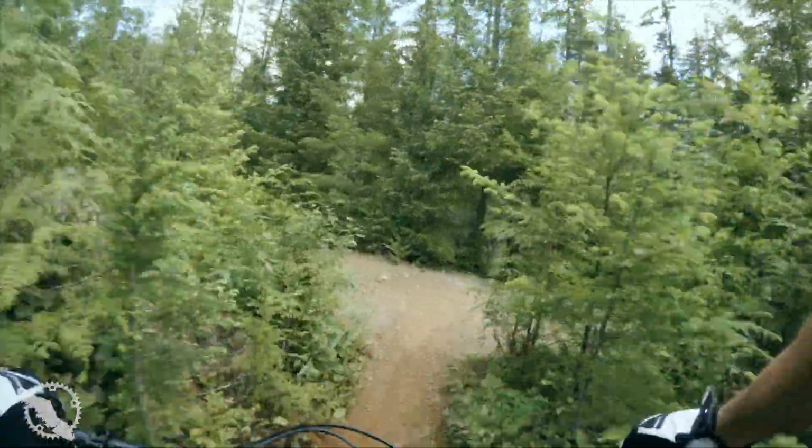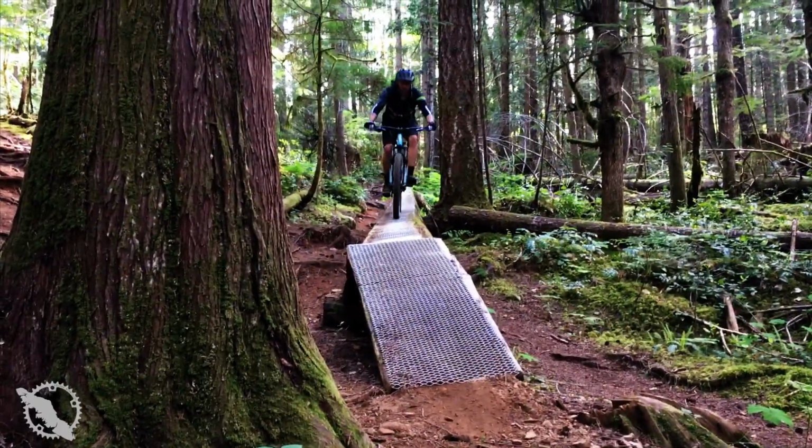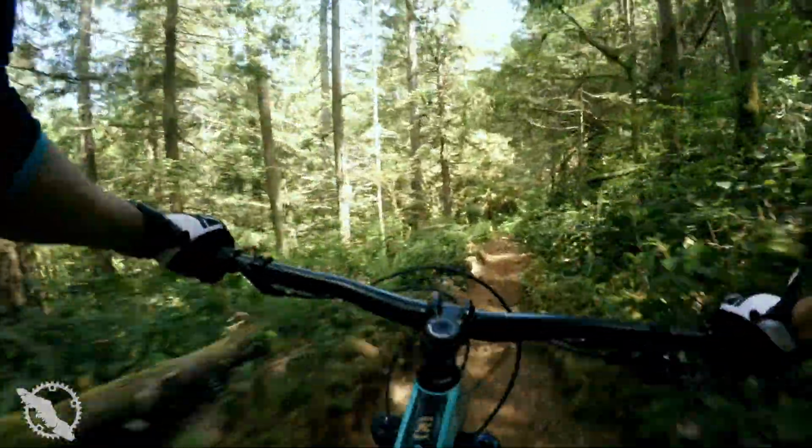This is certainly geared towards an enduro style rider, and it would be more than sufficient. The relatively slack head angle of 66 degrees and the relatively steep seat tube make this bike really great. When going down the hill, it definitely filled me with a lot of confidence. It invited me to take some questionable lines and never really left me concerned that I was going into something above my average rider skill ability, nor beyond what the bike was capable of handling.